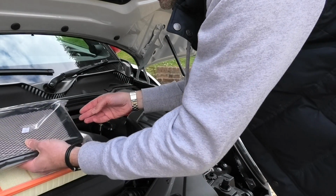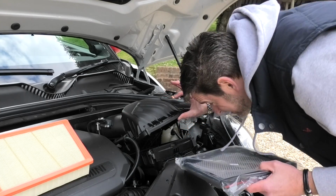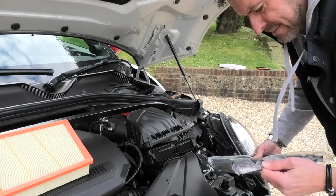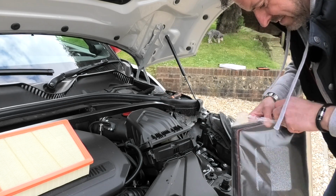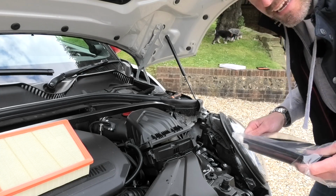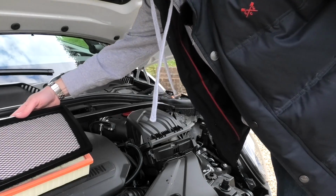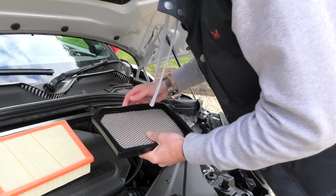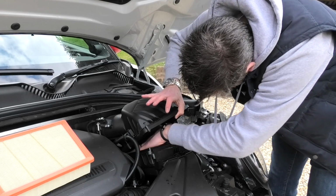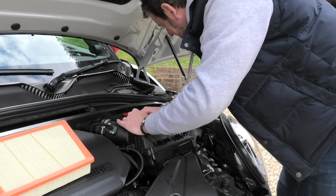First things first, I really hope it's the right shape. It's the right shape, people. Interesting, so that's going to go in like that. Could this be, in real time, the easiest car mod in the history of car mods? Let's just check. Ah, this is comforting. It's even the right shape and everything. Just put that in there like that. Put that on top. Can't be that easy. Can it be that easy?